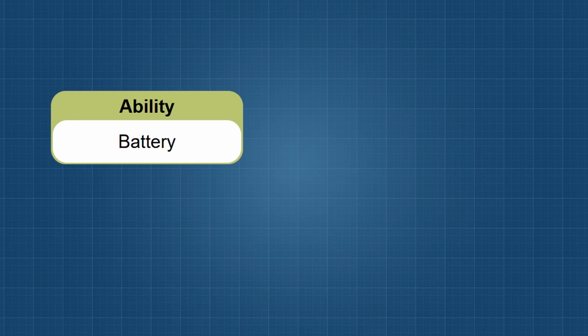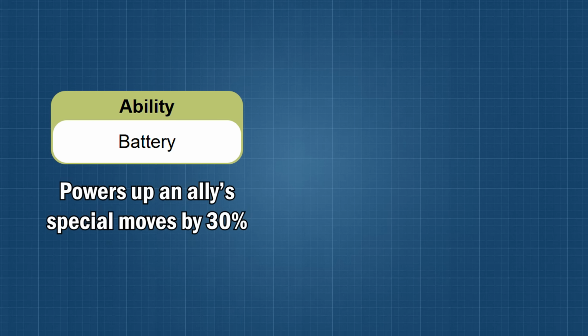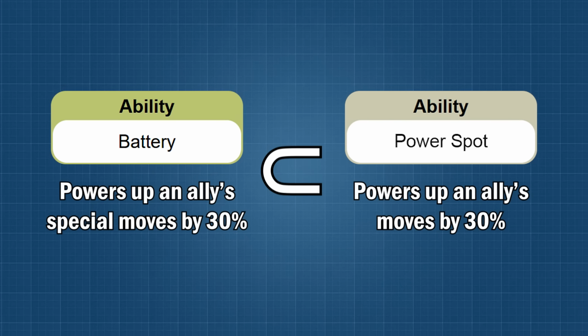On a similar note, Battery is the signature ability of Charjabug. It grants the user's allies a 30% boost to their special moves. This is strictly a worse version of Power Spot, the signature ability of Stonjourner, which grants the user's allies a 30% boost to all attacks, not just special.